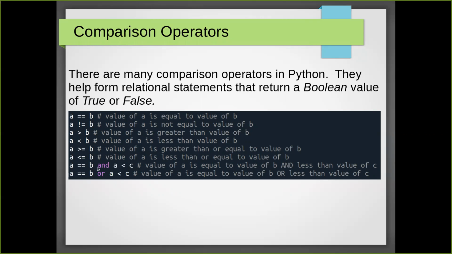If we only want the code to be carried out as long as at least one of these things is true, then we can use the or statement, which basically says, do this block of code if either this is true or this is true. So if either of these resolve to a true Boolean, then that block of code will be carried out.